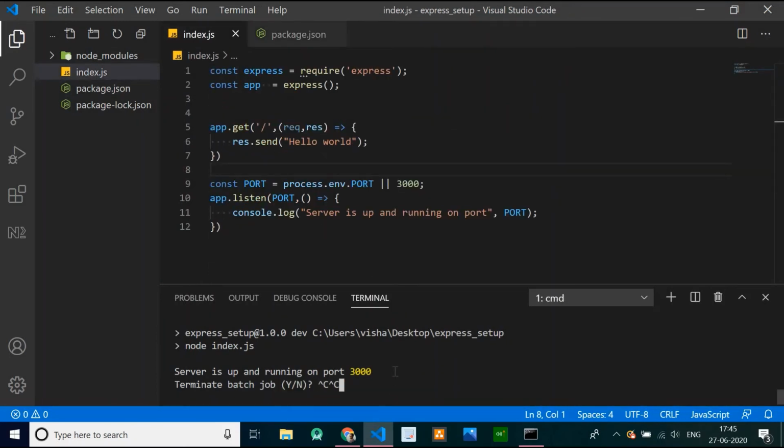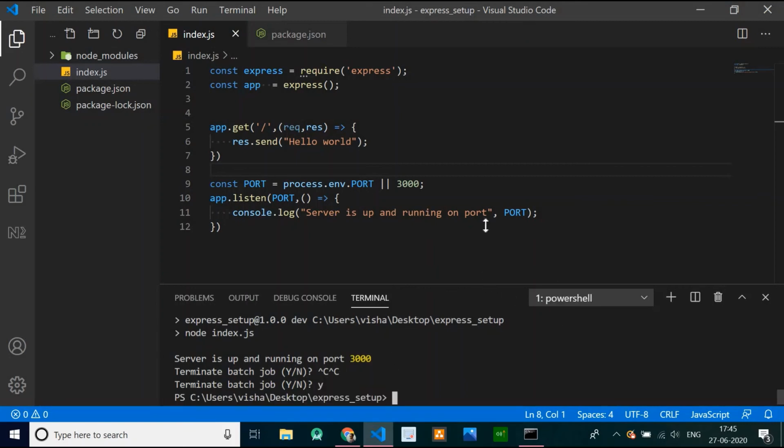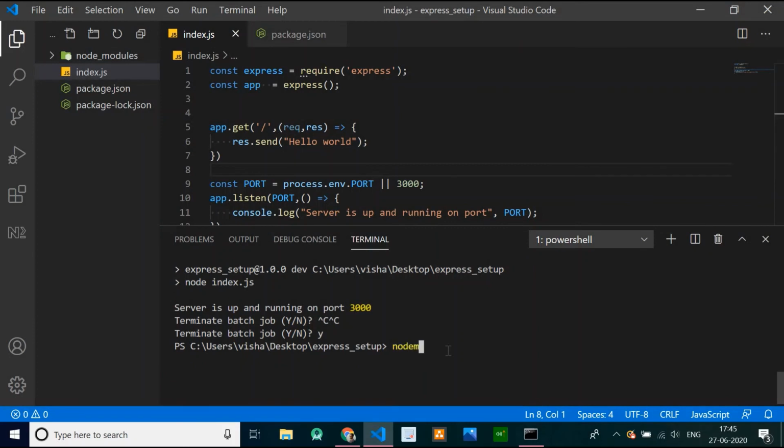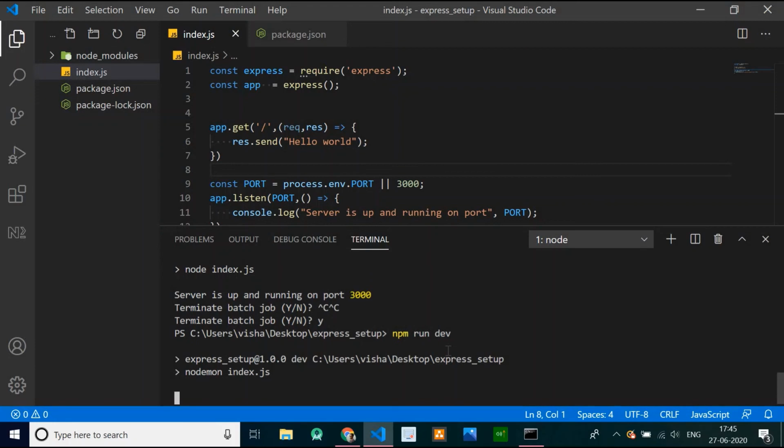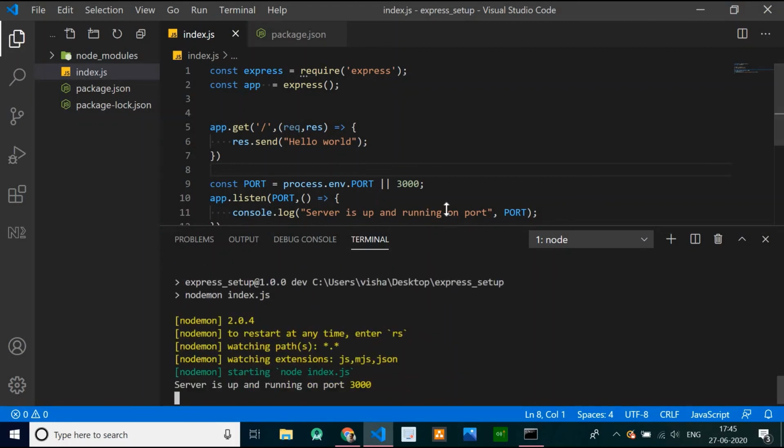Let's close the server again. I'll close the server, and now I'll run the dev script, npm run dev. This will start my server again with the help of nodemon.